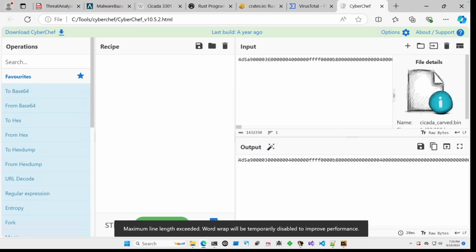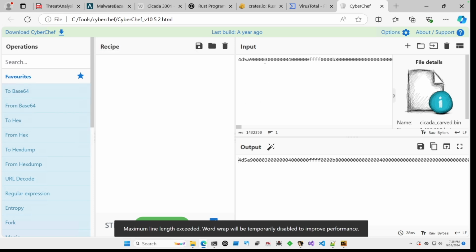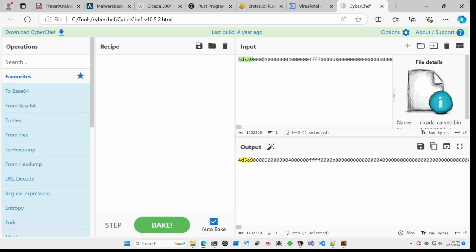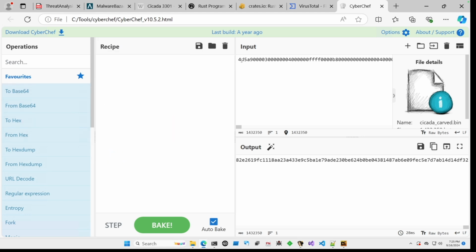Now we need to convert this to hex. So let's go over here and do, well, sorry, I take that back. We need to convert from hex. So what CyberChef is doing right now is it's thinking, hey, you just gave me this file and this is just some raw text of data here. I don't know how to interpret this data as is. So what we need to do is tell it to treat it like they're hexadecimal characters.